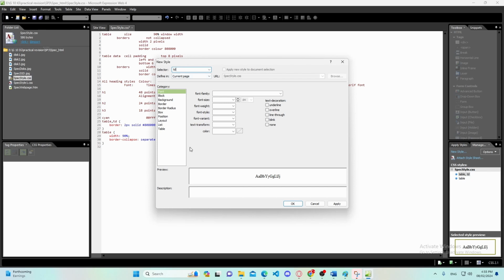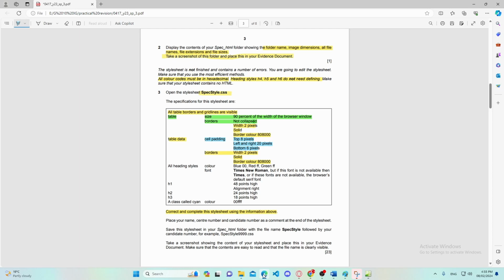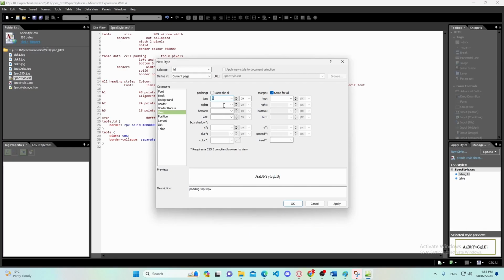Okay, we need to find the padding. If you click on box, you will find padding. We don't want them to be the same, so on top 8 pixels, this is px, then left and right 20, 20, and bottom 6.